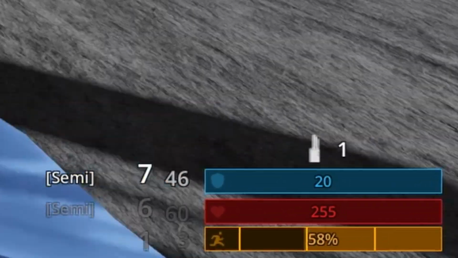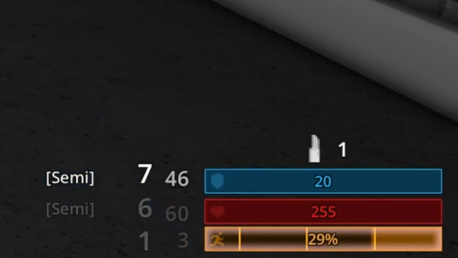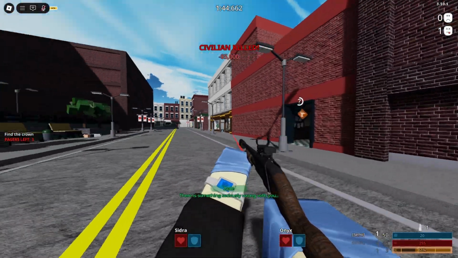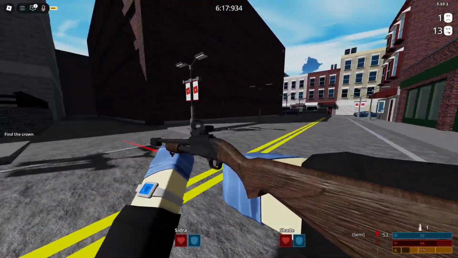Now the stamina has multiple segments. Whenever you run out of stamina, the stamina bar will now flash. They also added a sliding mechanic. It does cost a lot of stamina though. You can now inspect while sprinting.